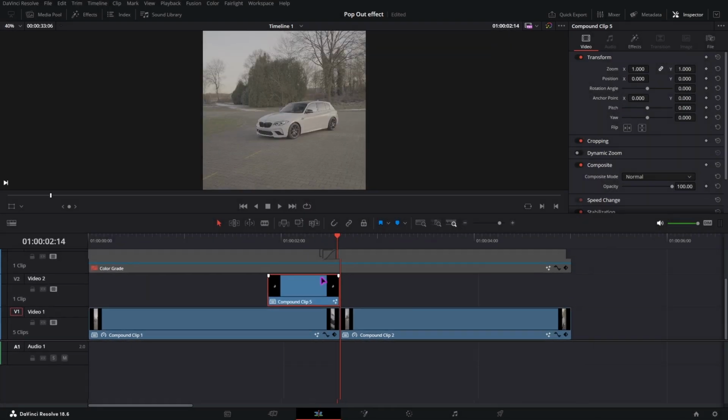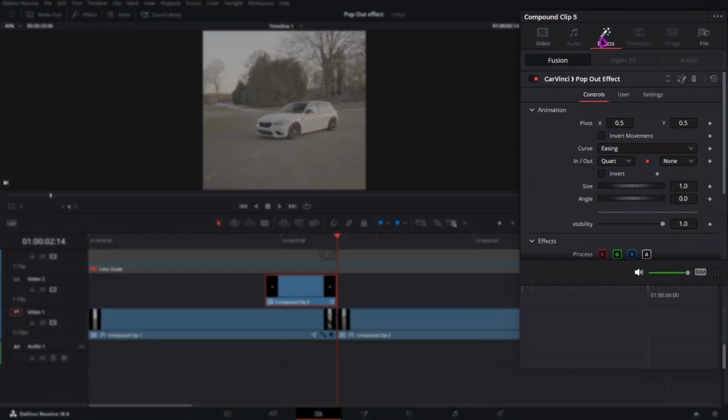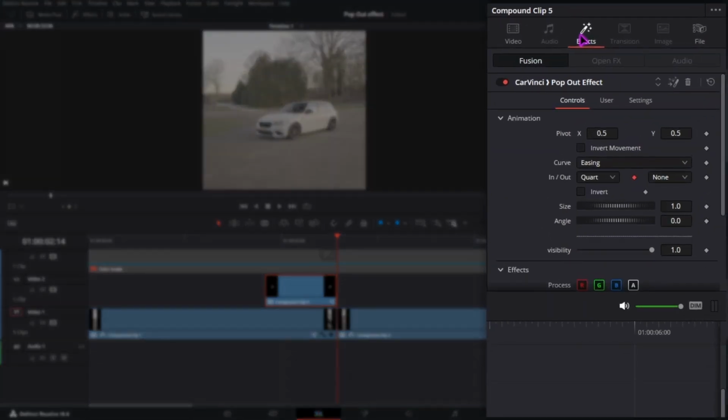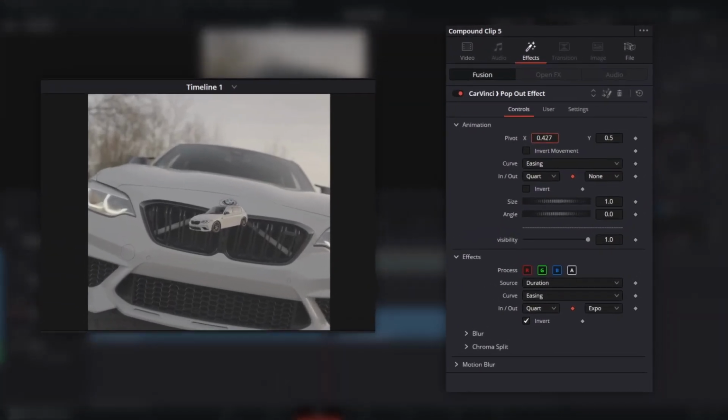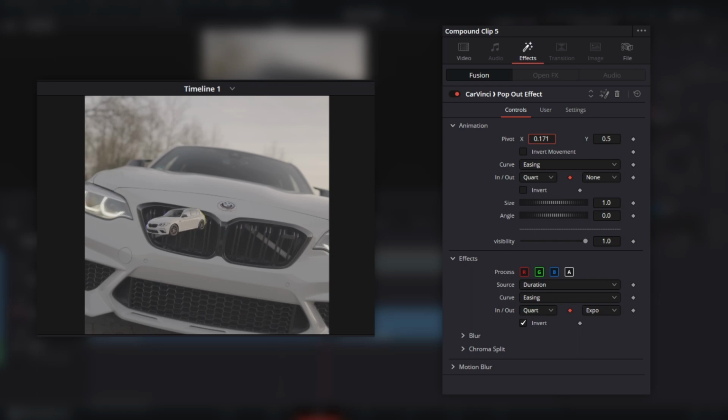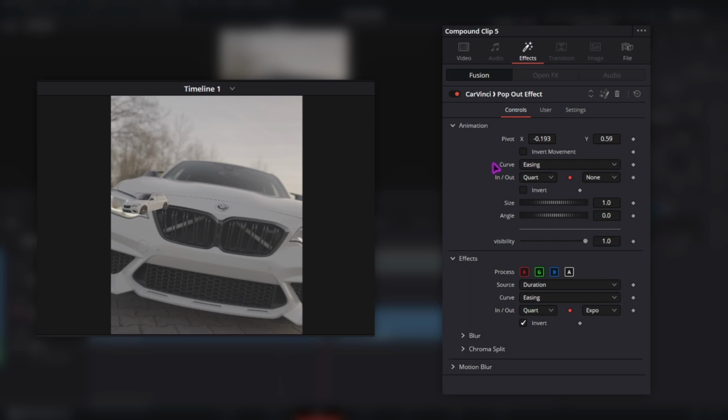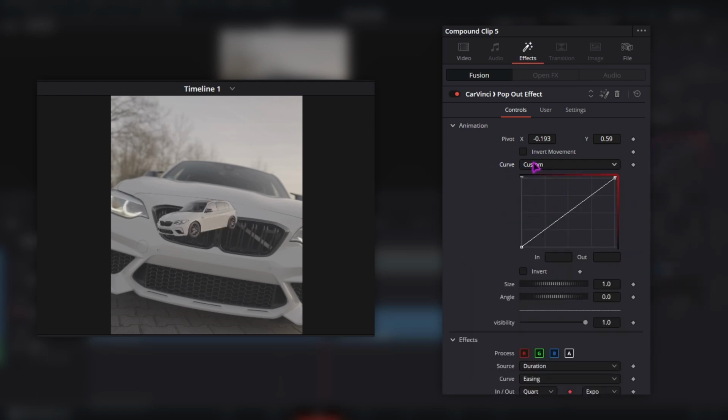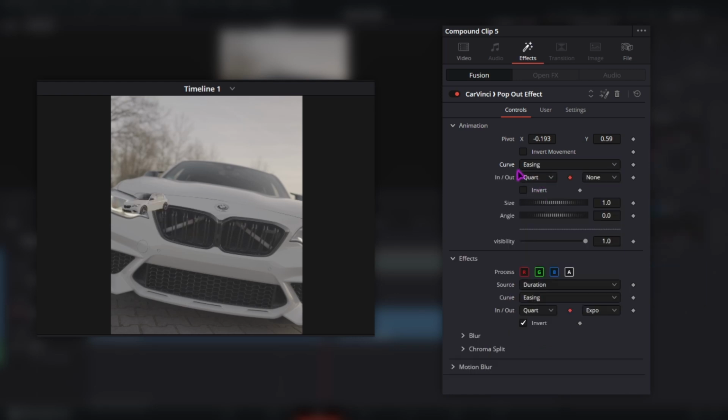If you select your masked clip and go to the Effects tab in the inspector, then you can make all kinds of changes. You can adjust the pivot point. This is the position where your car will come from. You can adjust the animation curve, and you can even make it custom, but I will leave it on the default.